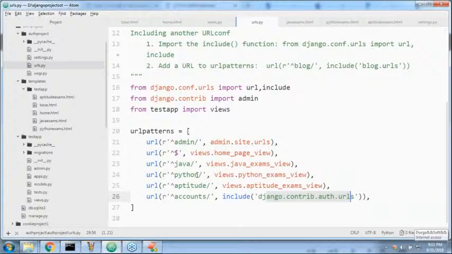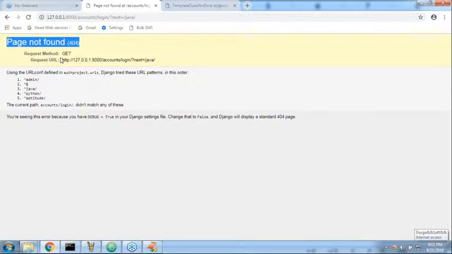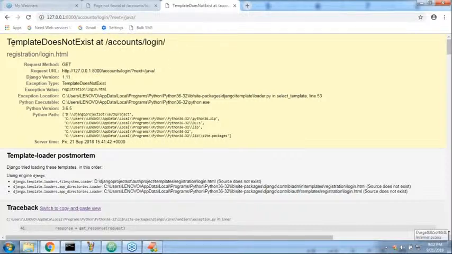Earlier we got 404. This link I was unable to get. But now it is telling that the template does not exist, for accounts/login with this URL pattern.